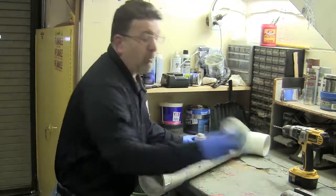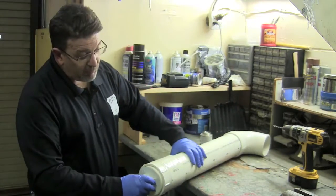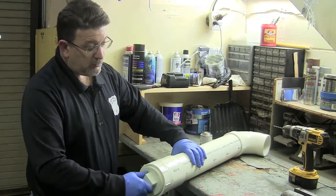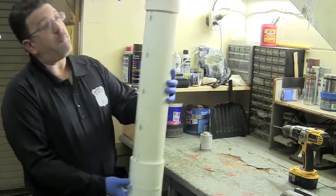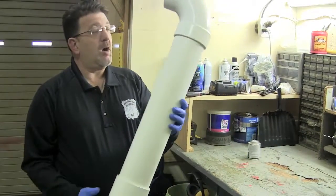You don't want to put glue on the cap. You want these threads to be clear so you can install and remove. Now you pretty much have a complete fishing line receptacle.